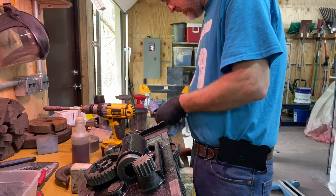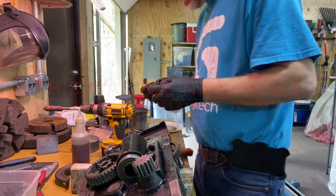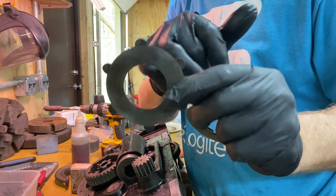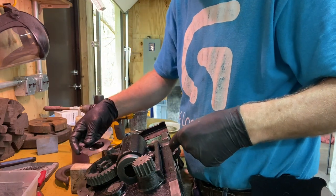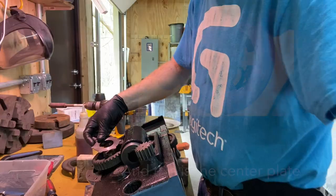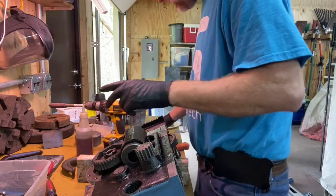So the clutch alternates between two kinds of rings. These have no connection in the middle, but do have connection on the outside, and that goes into the little six-pointed star, and they slide into these little holes around the outside. So I think you start with one that does not connect to the center, then the one that connects to the outside.